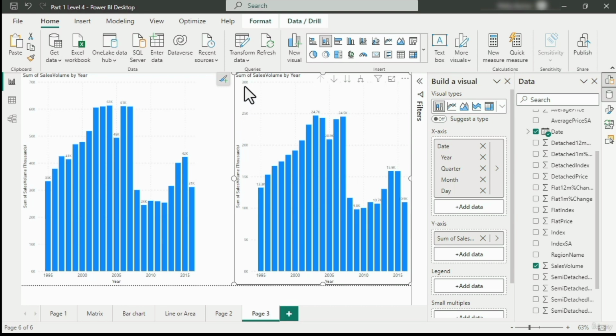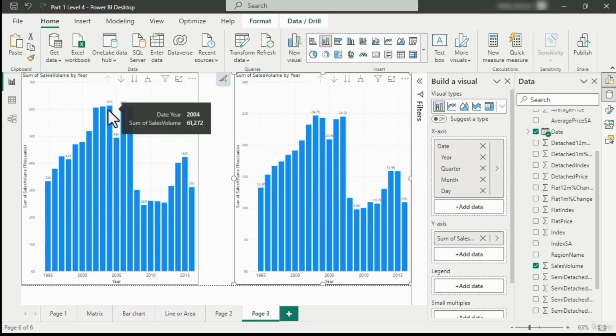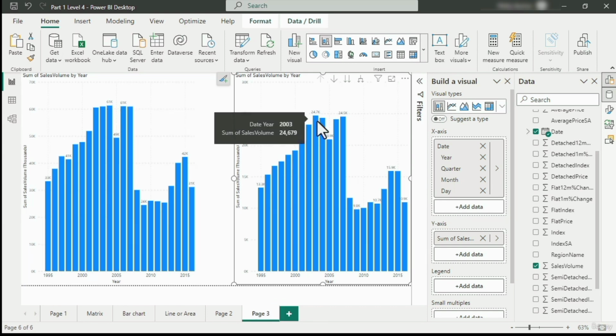Now if you didn't look at those axes, they would look like they were very similar. So I've got the high here, 61k, got a high here. It looks even taller, but it isn't, it's only 25,000. So that is one way of being able to show multiple regions in different charts.